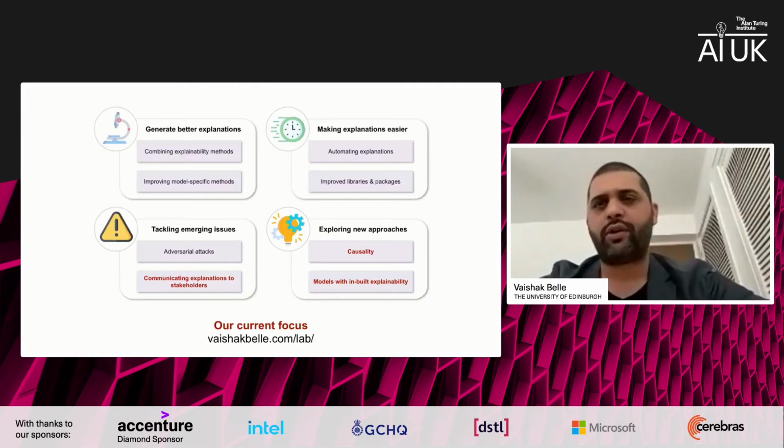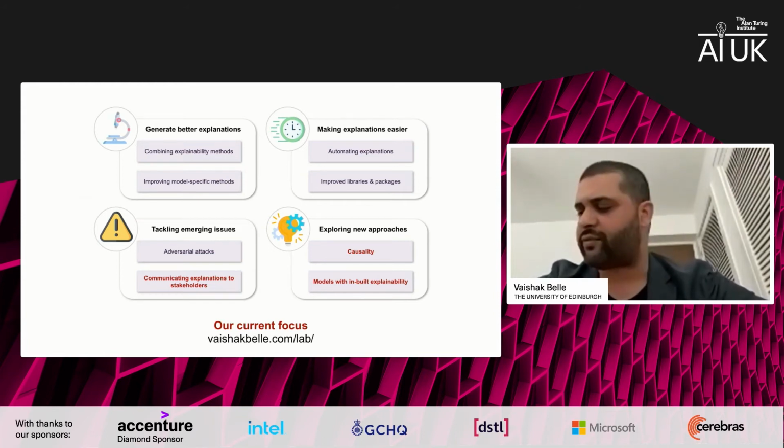Let me wrap up this talk to say that we have tried to take a bird's eye view of this emerging area of explainability, and try to map these concerns to stakeholder questions and to the frameworks. There are a number of areas we do need to push on, continuing the emphasis from both Lukasz as well as Steve, in the sense that we do need to think about better explanations. We need to understand, for instance, it has been shown that you can come up with adversarial attacks which could confuse the model to think that there isn't bias when there actually is bias, right? So we need to understand those kinds of issues when we apply these techniques.